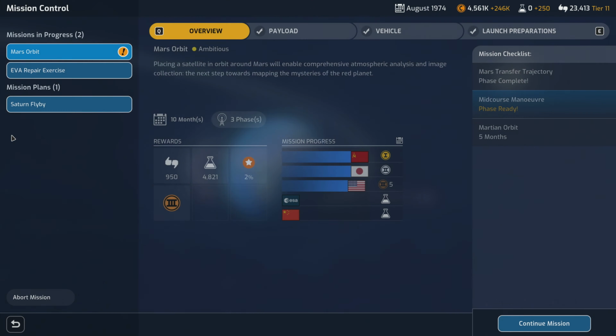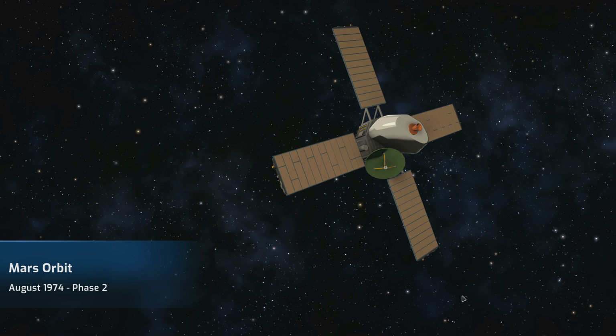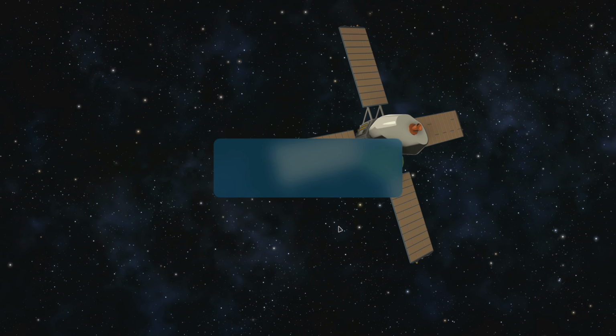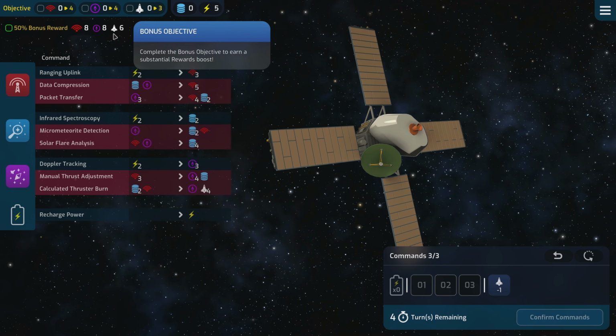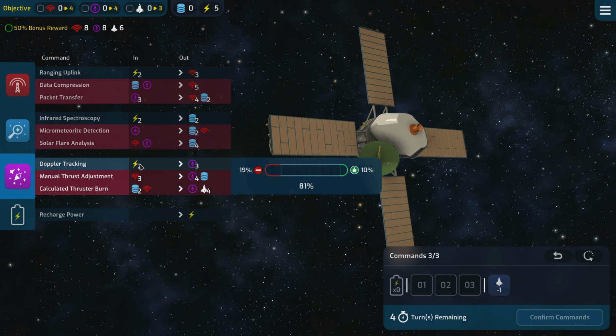All right. And then Mars orbit is ready to continue. So let's do the thing. Let's get ourselves in orbit. And this is going to provide some science that's going to hopefully get us to Skylab. I like that a lot. All right. So 8, 8, and 6 is our target. 4 turns. Only 3 actions per turn.